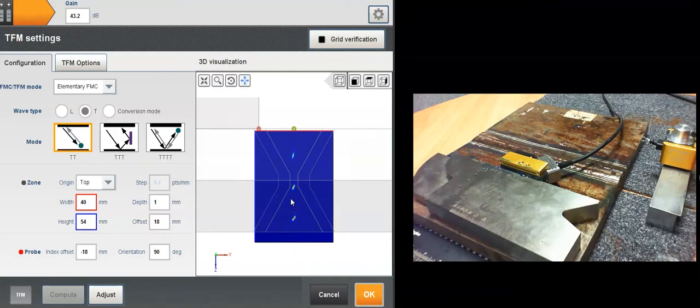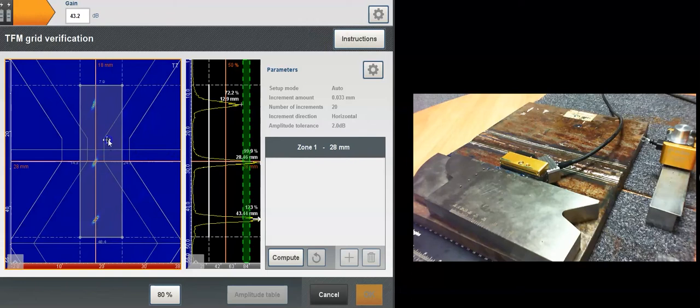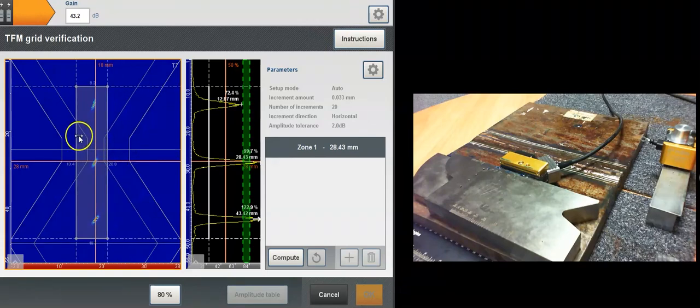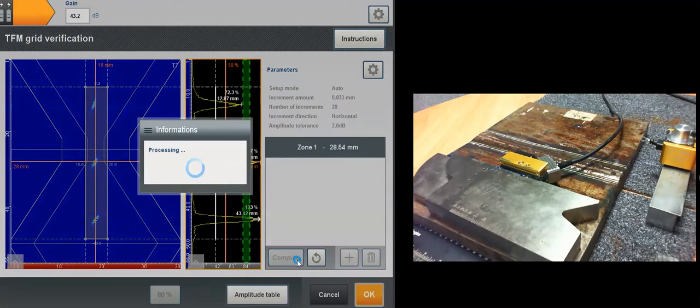Right now I want to come back to one of the most innovative features of Capture 3.1, which is the amplitude fidelity feature, the code compliancy, if you like. I'm going to click this button. It's a new button on the Capture interface, called grid verification. I'm entering a mode where I can put a zone on my reference reflectors. I can put a threshold to make sure I'm above the threshold to detect the maxima, and I can compute this amplitude fidelity to actually measure it.